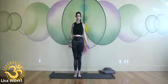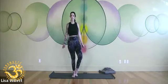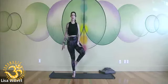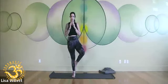Moving on to your left leg, left foot firmly planted. Right toes tucking under, either staying here as a kickstand at the inner ankle, calf or upper thigh. Maybe one hand in front of the heart, maybe both. Focusing on a gaze either directly in front of you at eye level or about 3 feet in front of you on the floor. Keeping an even balance on that planted left foot. Between the big toe, pinky, and the heel.